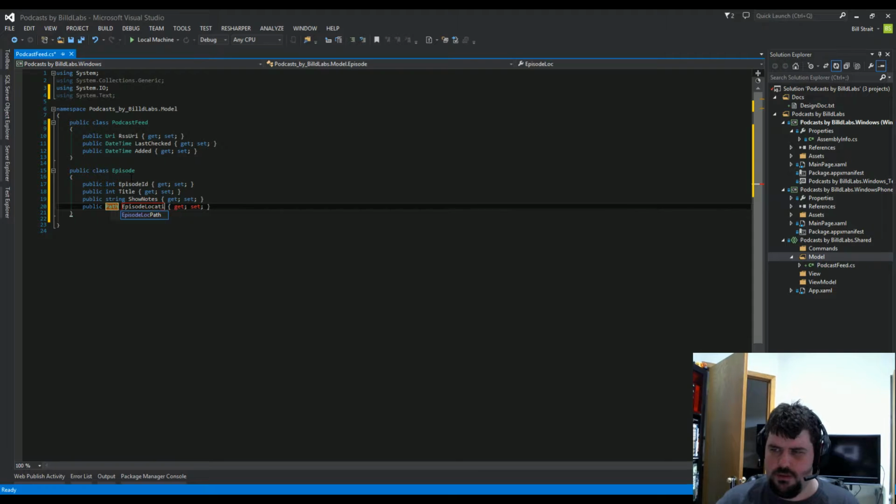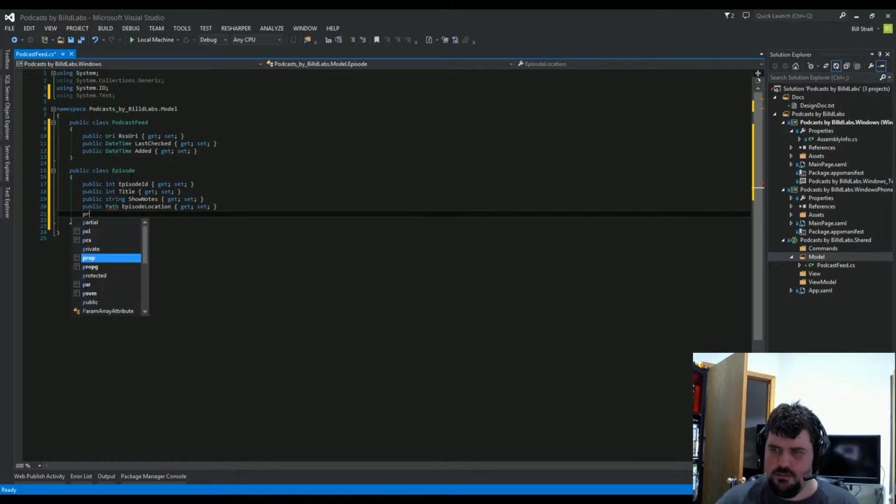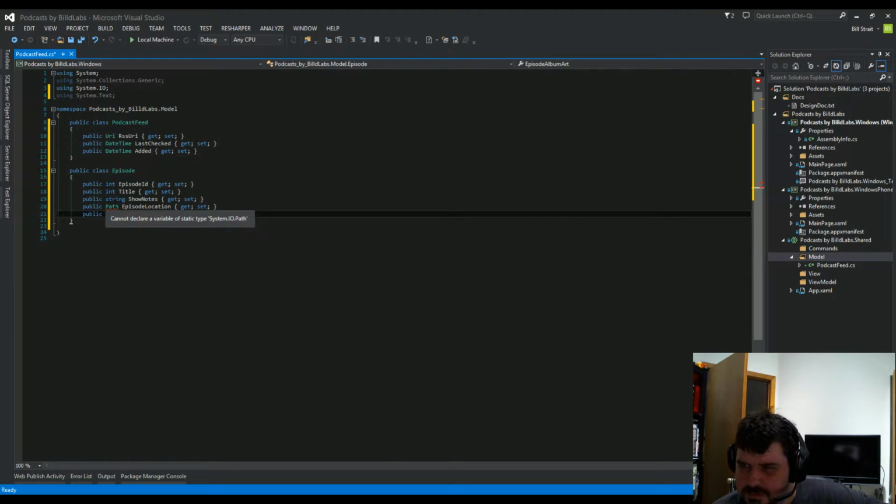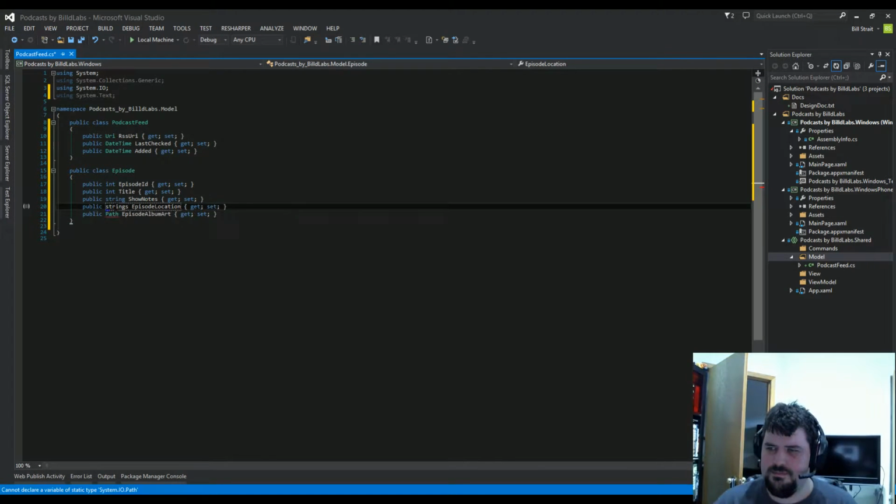Episode location. Path. Episode album art. Paths don't like being properties, huh? Alright, we'll make those strings.